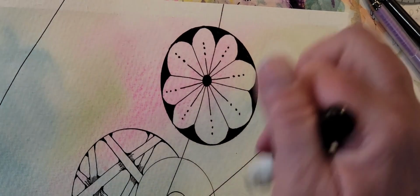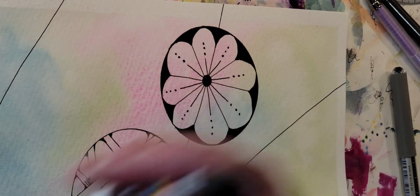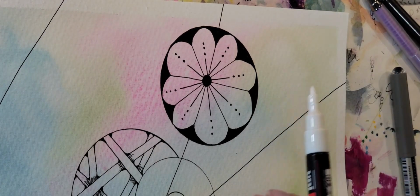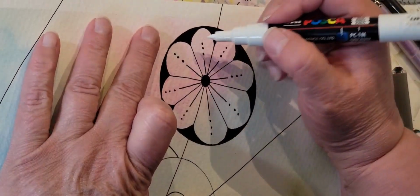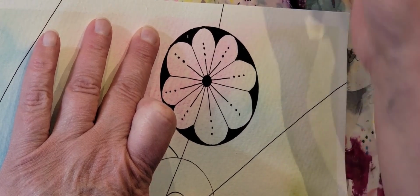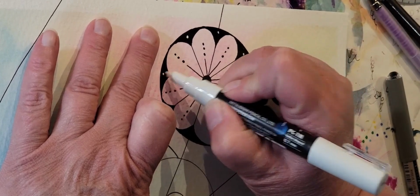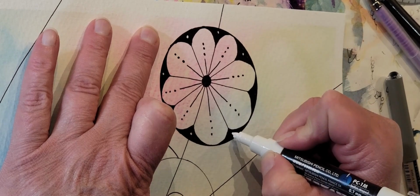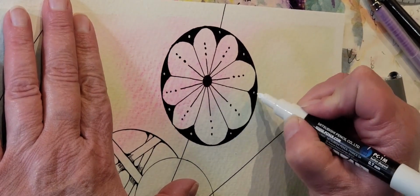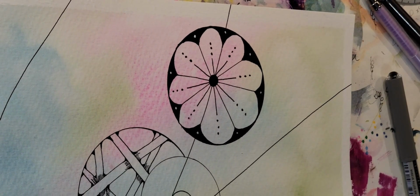And then because there's a good bit of black around the outside, I will come back with my white Posca paint pen. And as always, the pens and stuff that I'm using are in the comments on the video so you can see exactly what they are. I will come back with my white pen, if I can get my white pen to work, and maybe put some little dots right around the outside just to break up that black a little bit. Because that little pop of white really adds a lot of interest to it, personality to it. Okay, so there's design number two.